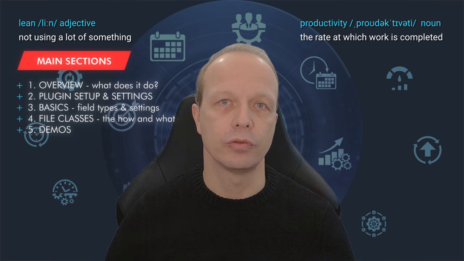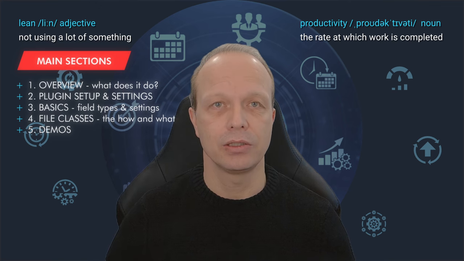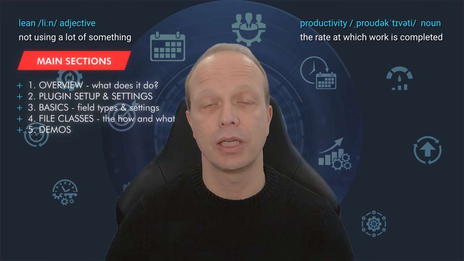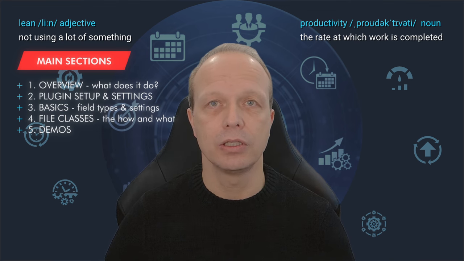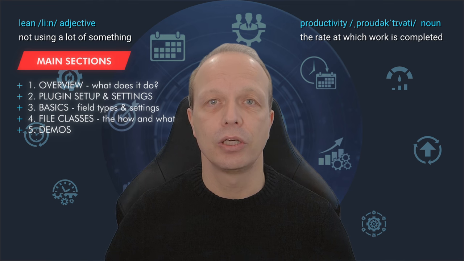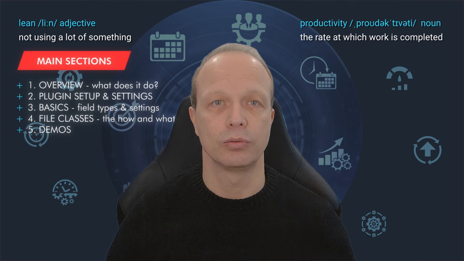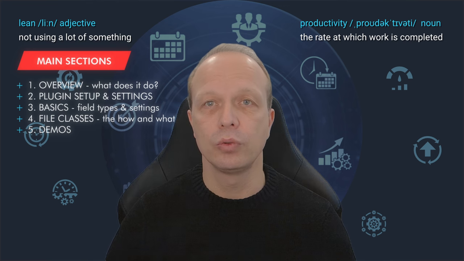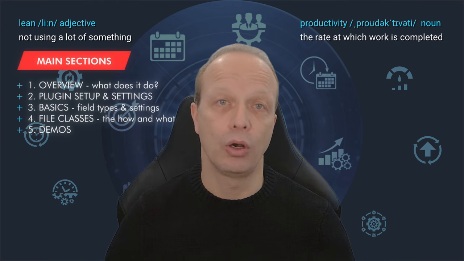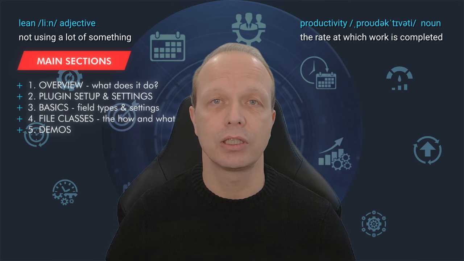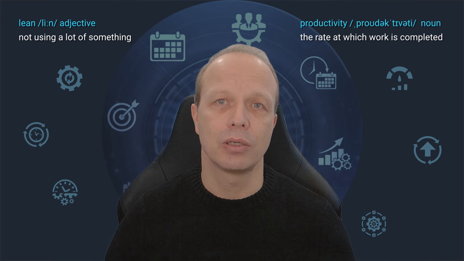I structured them to cover five main parts. First, an overview — what does the plugin actually do? Second, the setup, covering plugin installation and settings. Third, some basics, where we learn about the available field types and their settings. Fourth, the file classes — the plugin works with so-called file classes, and here we explore what they are and what they do. And fifth, practical demos, where we put all of the above together. I prepared a few showcases to illustrate the plugin's capabilities on its own and in combination with the Obsidian Canvas. As each of these parts has various chapters, you may want to grab a snack and a beverage. This is going to be a long ride.